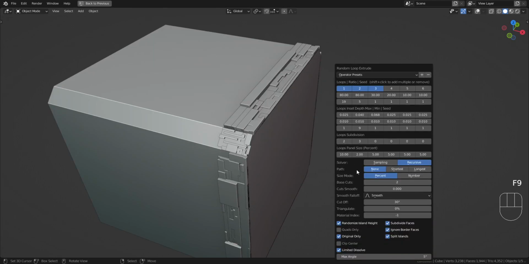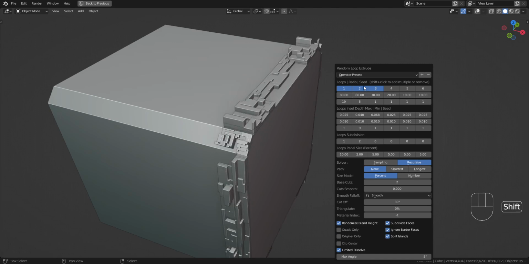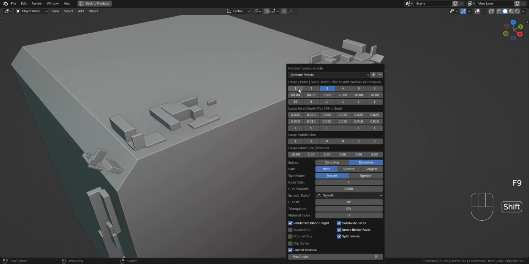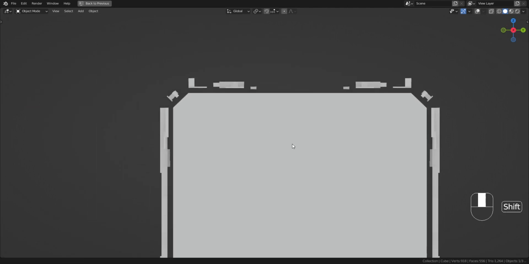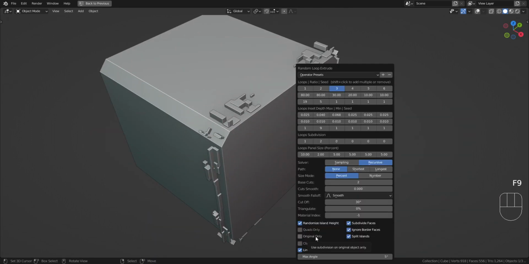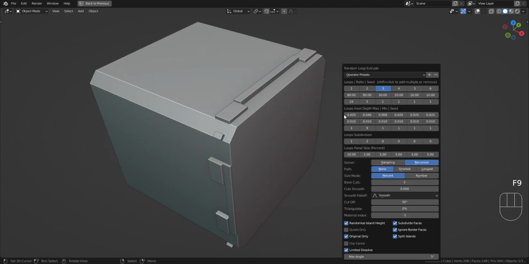So if you toggle off original only, then loop 2 is sourced from loop 1 and loop 3 is sourced from loop number 2. So you can see here, if I toggle off 2 and 1, you can see that loop object number 3 is floating. Whereas if I use original only, it will only be sourced from the source mesh.